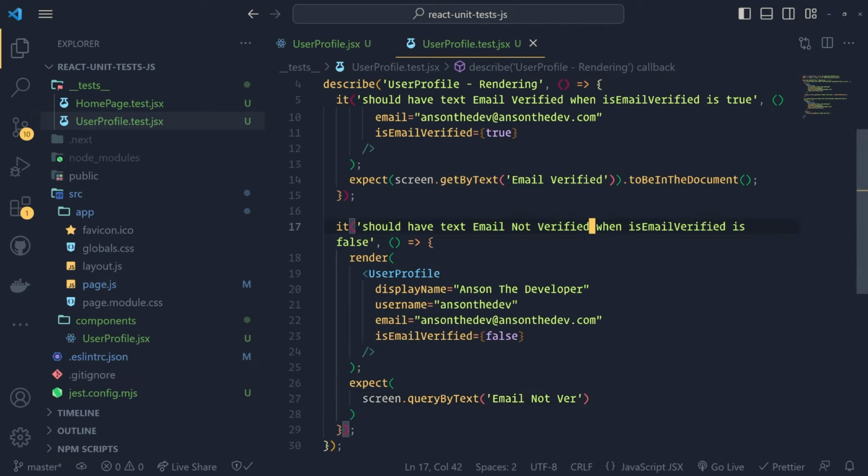Actually, I'm sorry. It should be email verified is not in the document, because right now we are asserting that email not verified is in the document because we're passing in false. Okay, sorry for confusing you all. So we want to query by text email verified because we know that this text is not in the document.